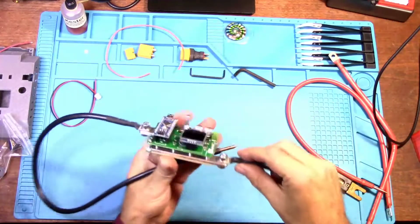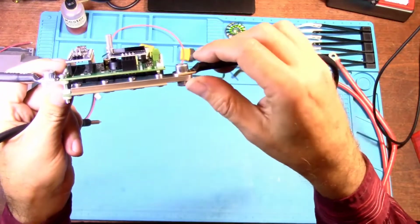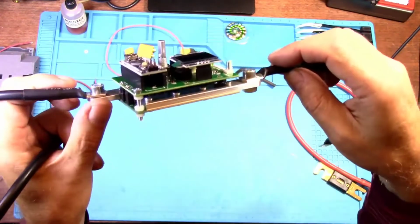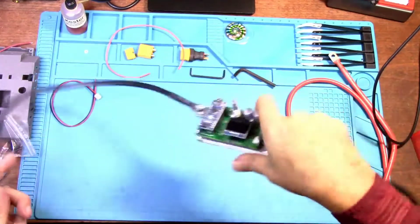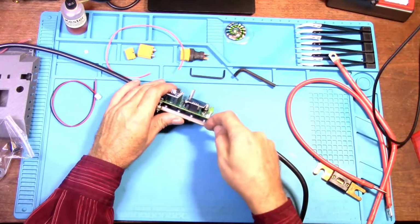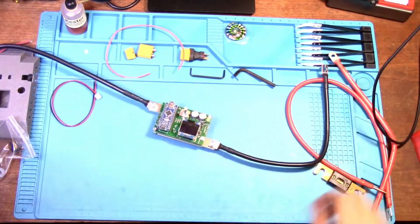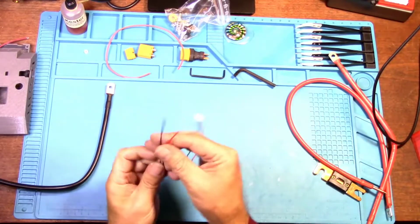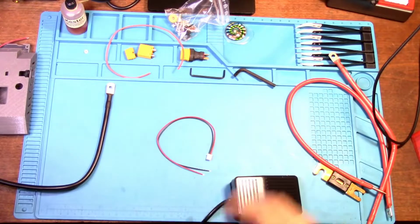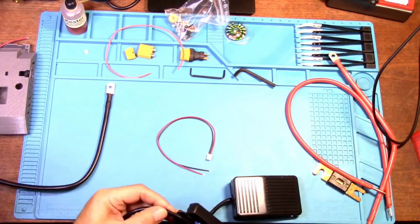But these look beautiful. Laying flat, heat shrink, perfect size, good, nice flat contact. So yeah, just make sure with yours that you have real flat contact with this, because you need the best connection possible. Now these are the leads for the foot switch. Let me remove.